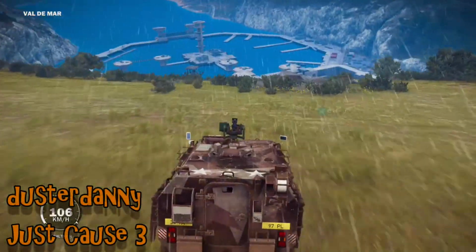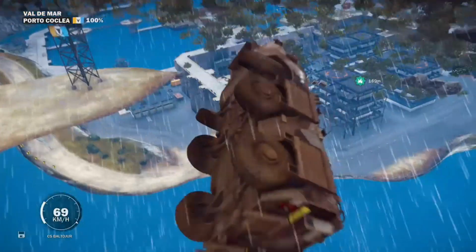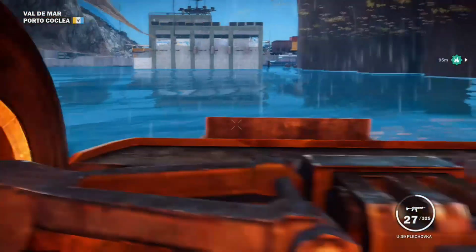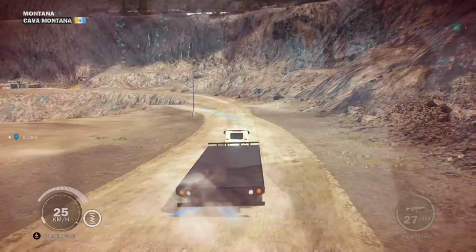Onto Just Cause 3 now. Duster Danny is doing some off-roading with an armoured vehicle as it clips a rock, goes for a roll, and the floor doesn't seem to exist anymore. I was fully expecting it to roll its way down the hill and explode into a building somewhere, but no, it just goes straight through the floor. And then we have an explosion. Poor Rico, not having the best of days.